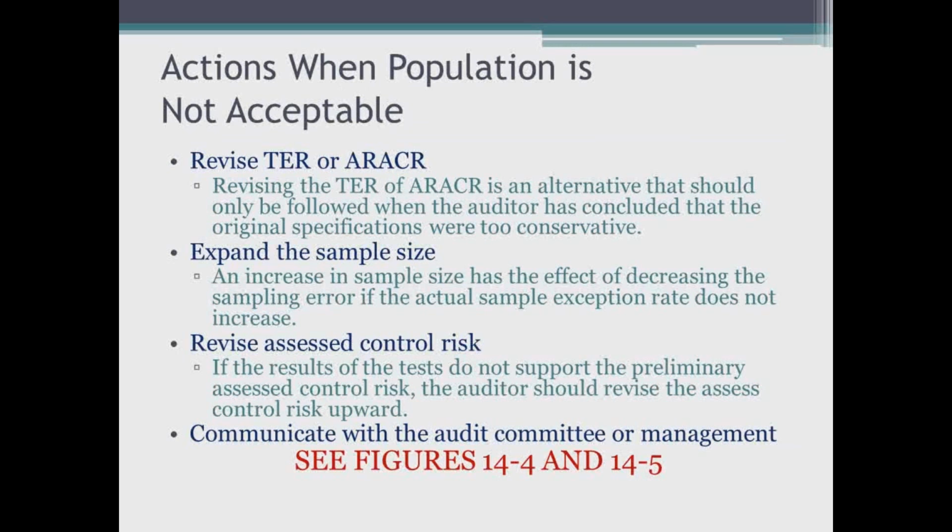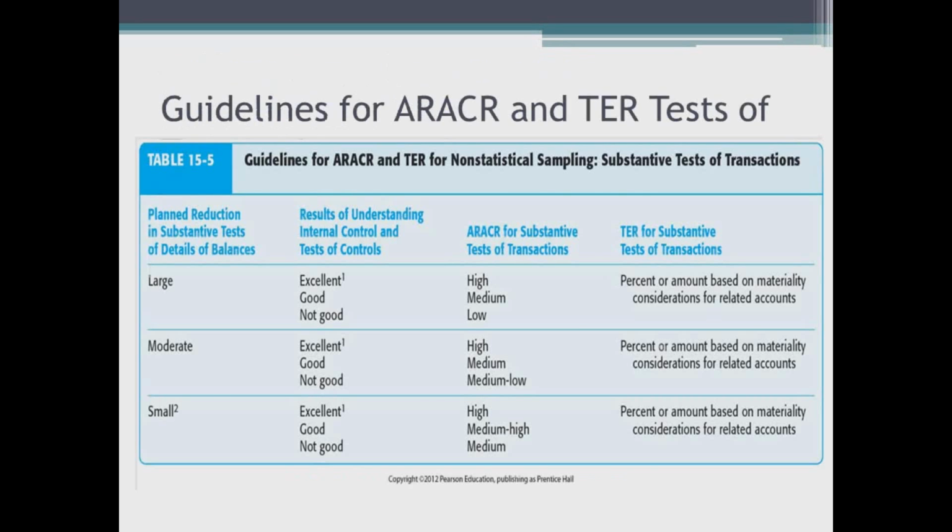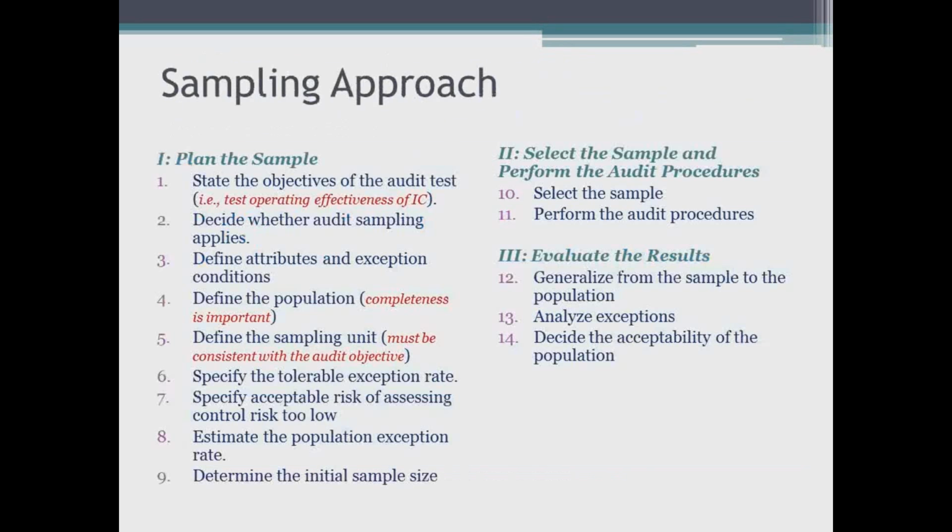Okay. All right. So the types of things, when the auditor determines that the population is not acceptable. Let's back up for a minute. What you're doing is you selected the sample size. I don't want you to just think intuitively about it, okay? Don't get all caught up in the steps. Don't try memorizing the steps. Think intuitively what you've just done. Let's go back here, right?